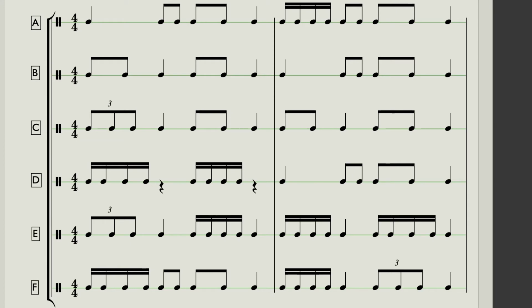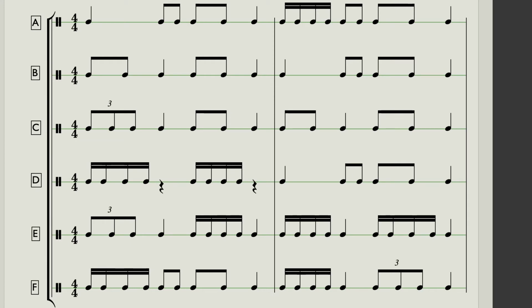All right, we're going to go through each example now. So we're not going to do the test right now. We are just going to look through and say each example. So not clapping, just saying them. All right, we're going to go really slowly so that everyone gets it. All right, so starting with A, I'm going to count you in with 4 beats.